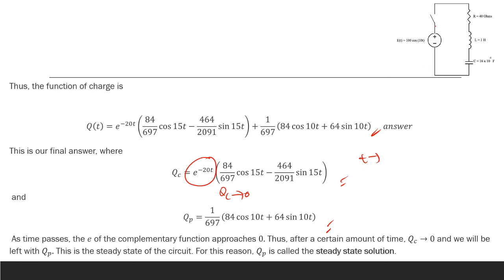So remember, di ba, pag nag-close yan, hindi naman agad-agad ma-charge yung capacitor, hindi naman agad-agad, kumbaga, ma-charge yung inductor, etc. etc. So now, kapag na-reach natin yung time na yun or yung moment na yun, that is yung time at which this will approximately be equal to 0. At kapag naging 0 na yan, ito na lang yung matitira. So kaya ang tawag natin dito is the steady state current.